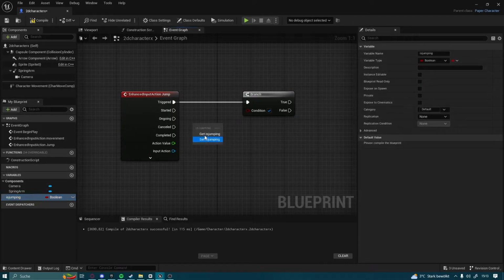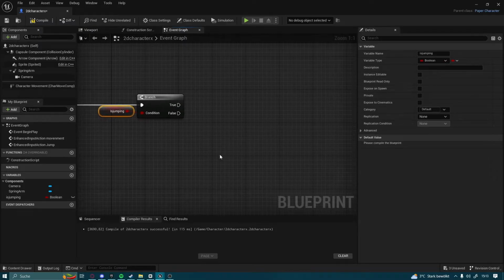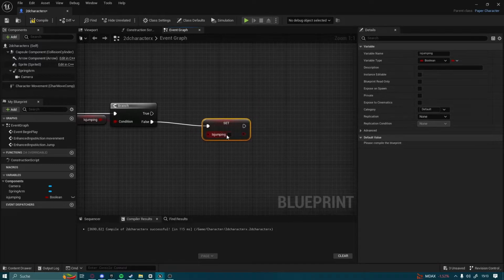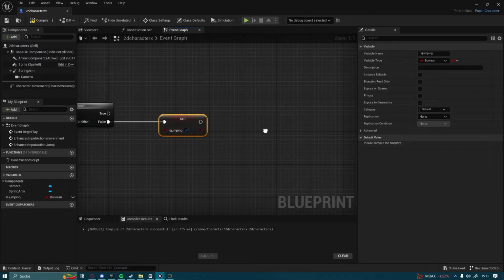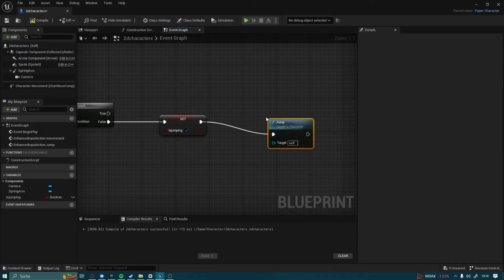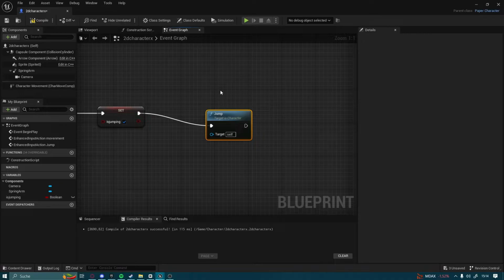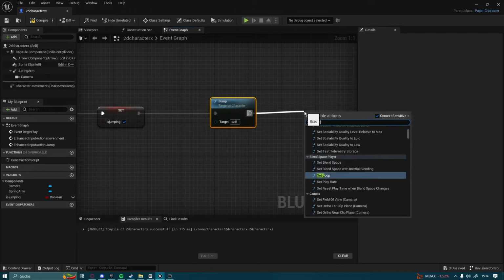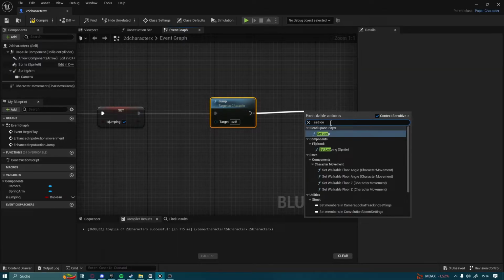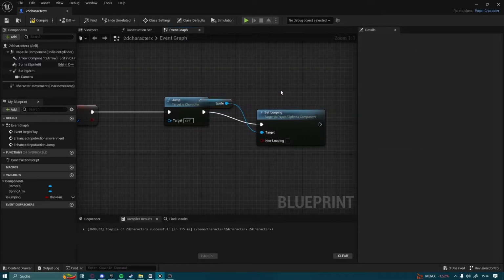Get the is jumping and connect it with the condition. Then set the jumping, connect it with the false from the branch and set this here to true. Then drag out from the set and just type in jump. Then from the jump, drag out and type in set looping from the sprite.